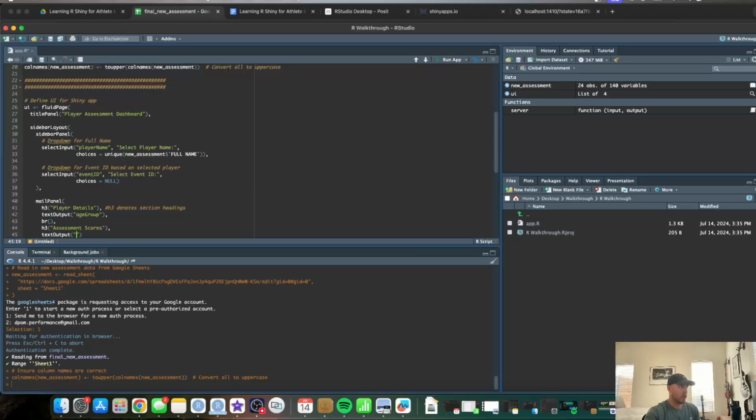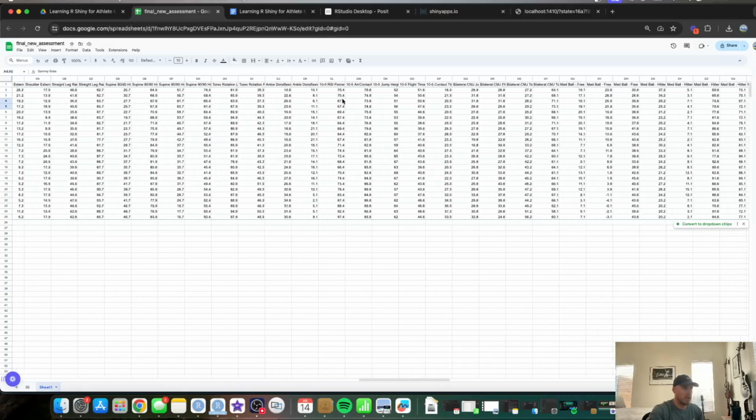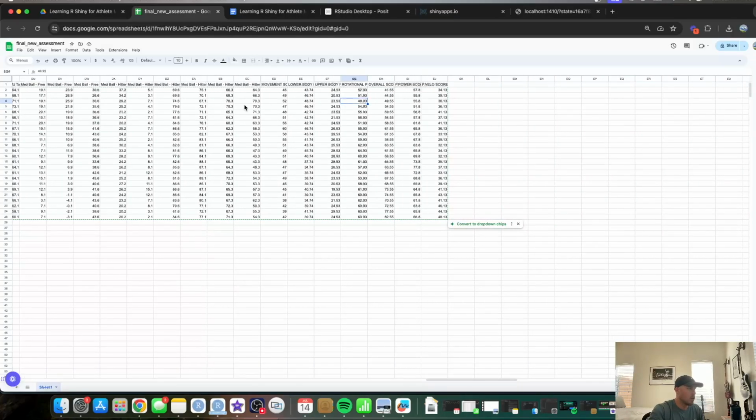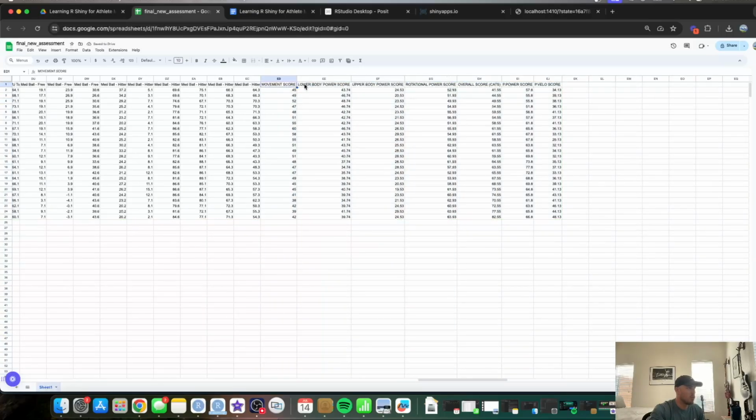Now, if you remember from my raw data, let's head back into that. I'm gonna scroll all the way to the end of this. So at the end, when everything gets capitalized, we have the movement score, the lower body power score, upper body power score, rotational power score, overall categories, and I've got kind of a ratio of things going on over here. But I do a lot of the calculations within this. Sorry, you don't have them, you just have the raw data.